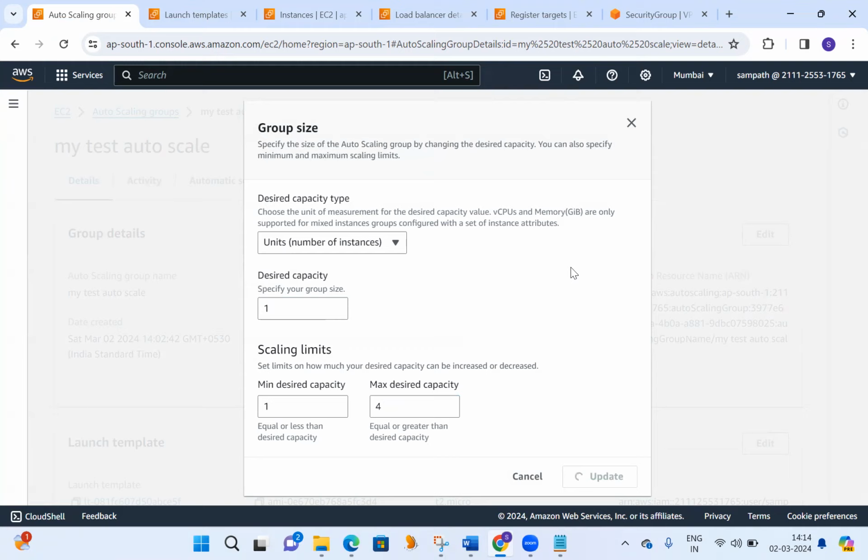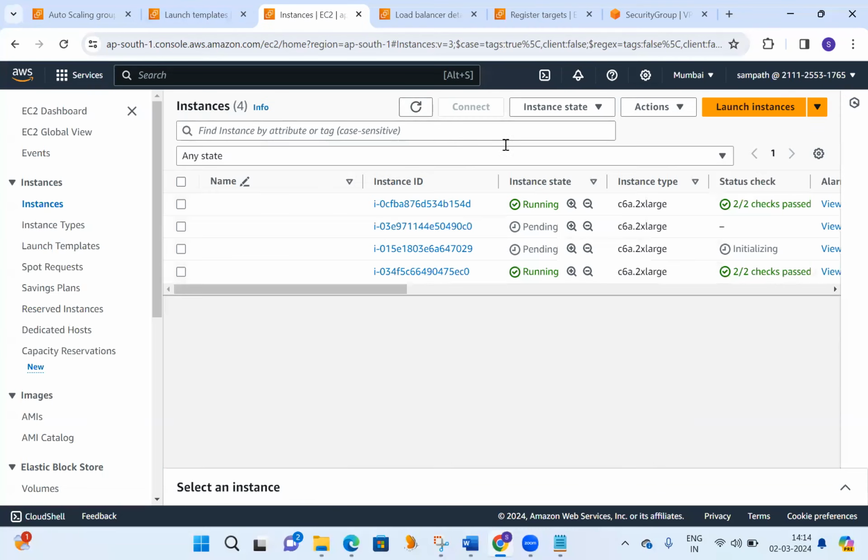It will not take effect immediately, because it waits until before the next hourly bill, and then it will delete these servers.